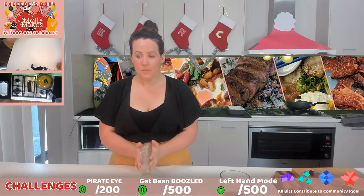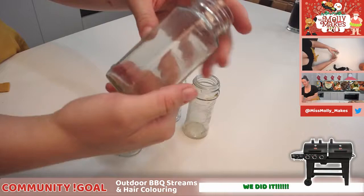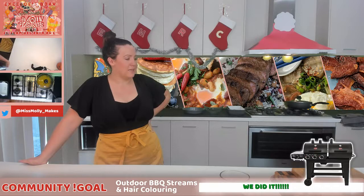Cooking mama, hey forum. My tummy is so hungry. So I have these little things here and I wanted to put them in the dishwasher to get the labels off. And now they just look terrible. So I'm gonna have to figure out what I wanna do with them. I wanted to put some spice mix in there for my family, but we'll see. We'll put them aside. Okay, I'm gonna have to find what I have in the house to eat because my tummy is real hungry.